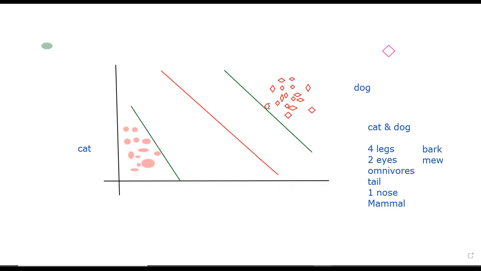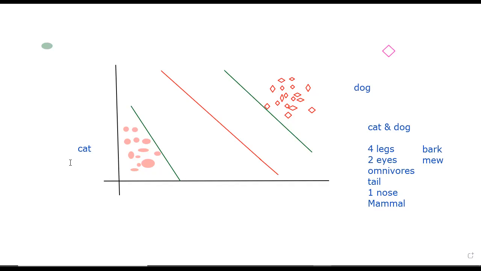So taking that into consideration, whenever any new data point comes, we are going to classify it. That's why, taking the support vectors into consideration, we draw this hyperplane, and whenever any new data point comes, we consider it and classify it into categories. Now suppose any data point comes, whether it is a cat or a dog, you match the features of this data point with this one, and based on that it will be classified. If it comes inside this, then obviously it is a dog. If it comes on this line or in this portion, then it will be a cat. So this is how a support vector works.